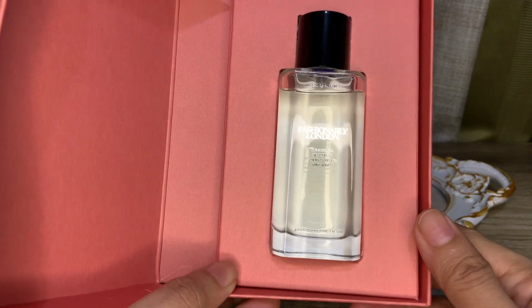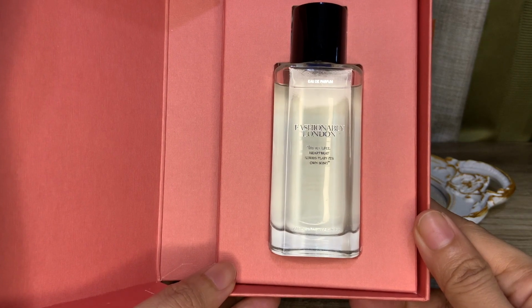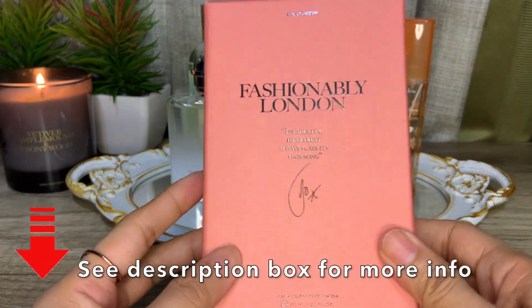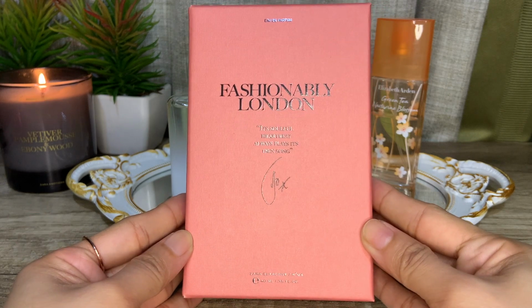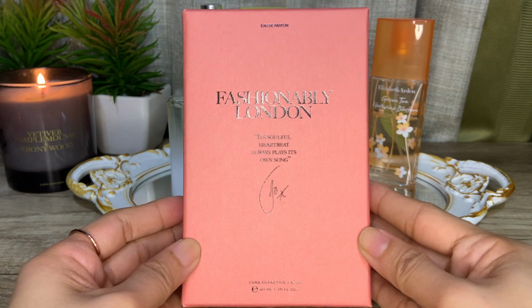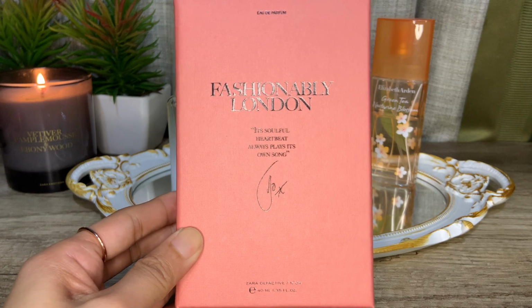That's great for cooler weather and season. If you're somewhat interested in this brand new bottle, unsprayed, because I tried this out from a sample I have, and you live in the Philippines, check out the description box for my contact details. I have very limited use for this scent profile where I'm at, although if you're into this kind of scent and you live somewhere cooler, this will do well on a cooler, breezy night out. Plus the price you can't beat. This is a 40 ml bottle, by the way.